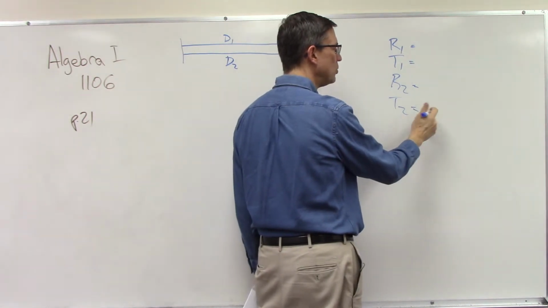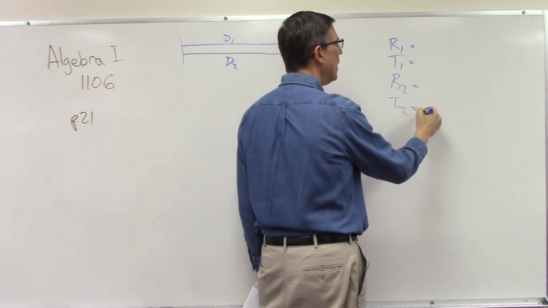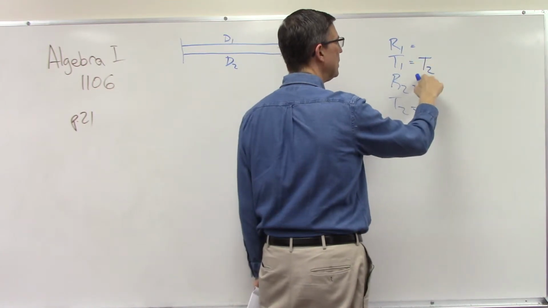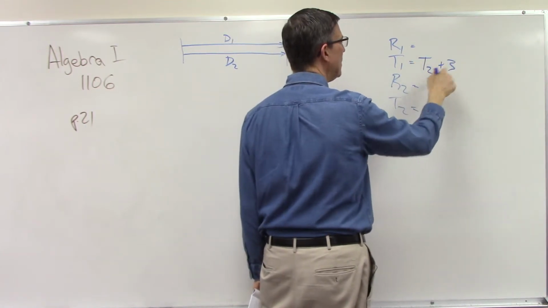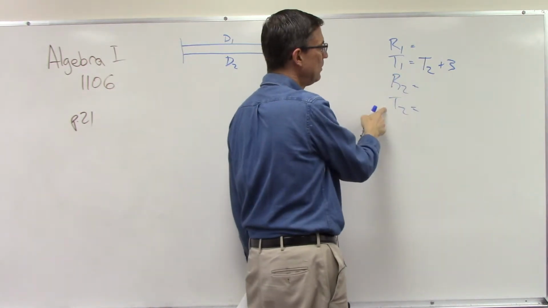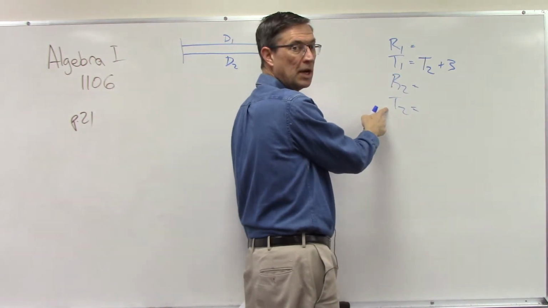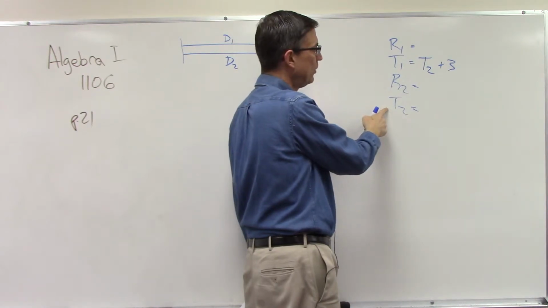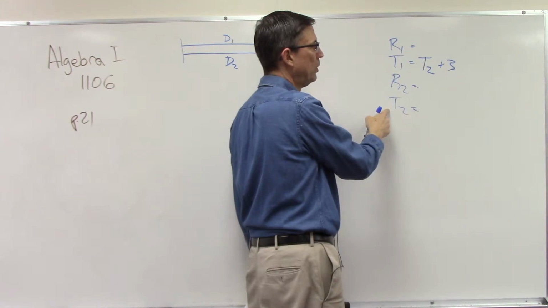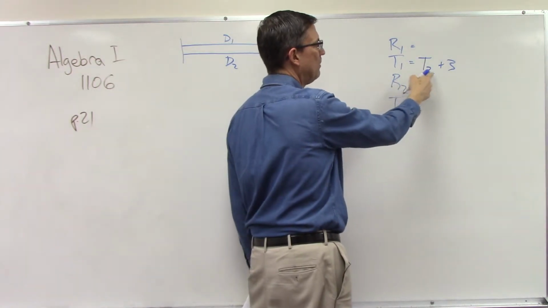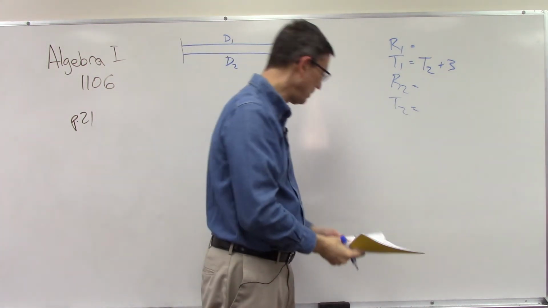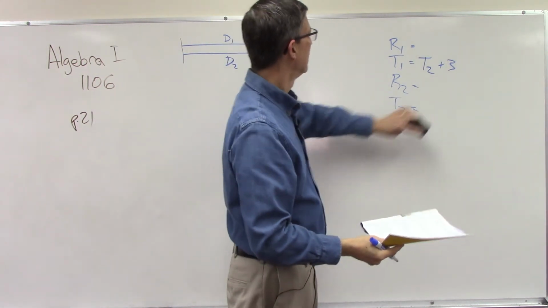So he was the shortest time, and so the longer time would be the short guy's time plus the 3 hours. He was on the road longer. This guy was on the road for a shorter time before he overtook him and met up with him. So he was traveling faster for less time on the road. The short time plus the 3 equals the long time. Anyways, I just think that's a more helpful way of thinking about those.